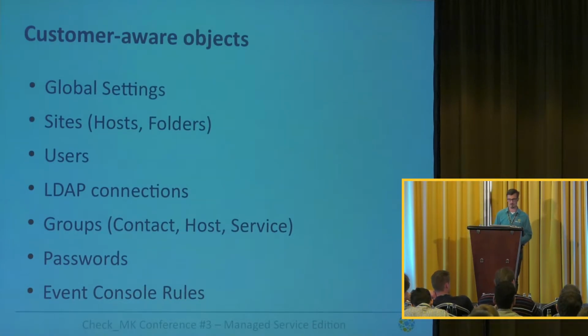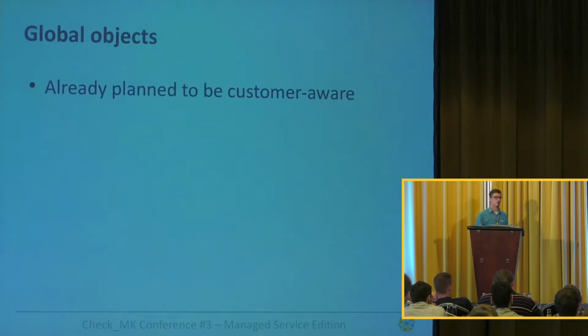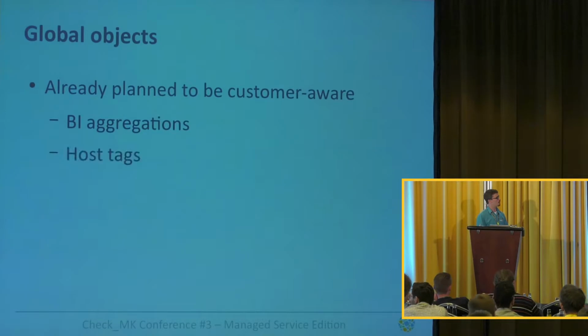Same goes for the event console rules. There are a few special details to this that I maybe can get into later on if I still have the time. So talking about the mechanics there. The global objects that currently will remain global as they have always been global. These are still right now aggregations and host tags.